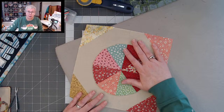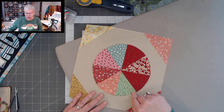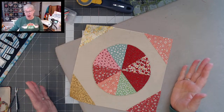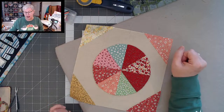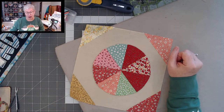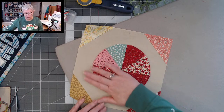But I've used a blanket stitch. You could use a blanket stitch, a zigzag stitch, a satin stitch if you wanted to. I would really stabilize this a lot if you want to use a satin stitch because it's really dense, right? But you could do that. Any of the decorative stitches in your sewing machine would work. I've chosen to do a blanket stitch.